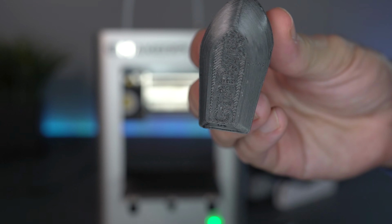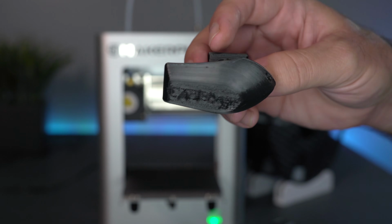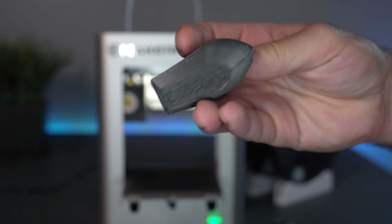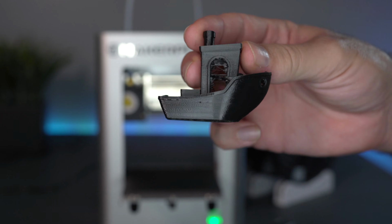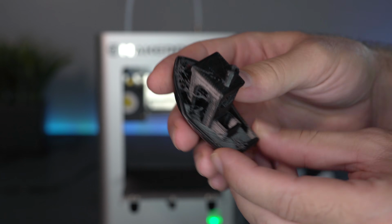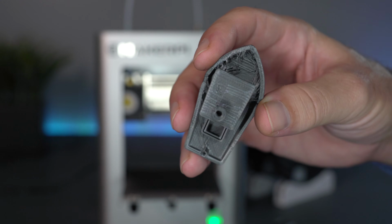So the bottom here, we can kind of see that we need to probably get a little closer to the bed. And the way we can do that is in the slicer. Right now the offset is 0.2, and I can just lower that to 0.15 or maybe even 0.1. And also I need to bump up the retraction from 4.5 to maybe 6.5, or even a little more than that.